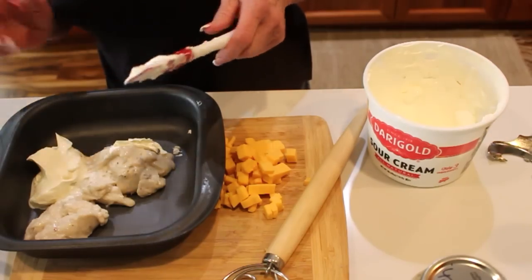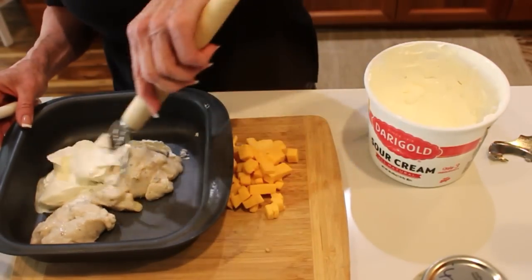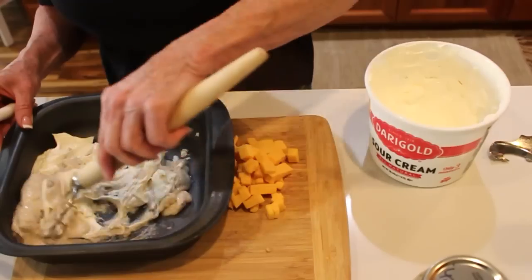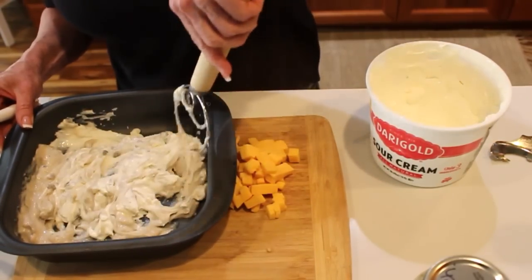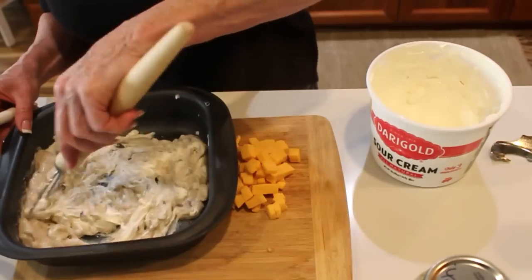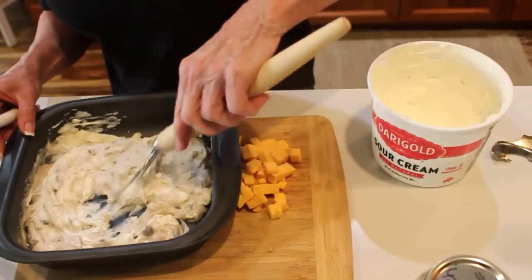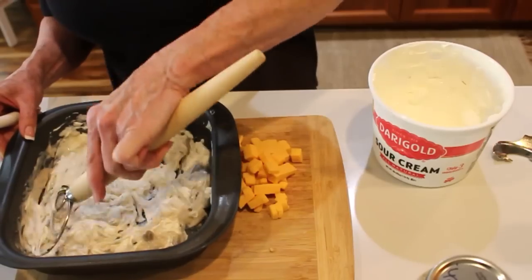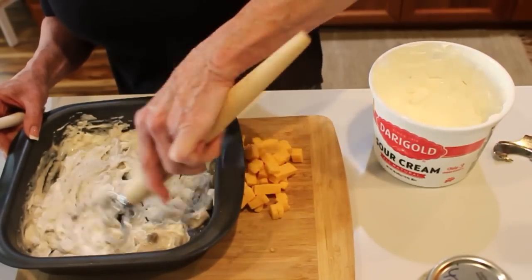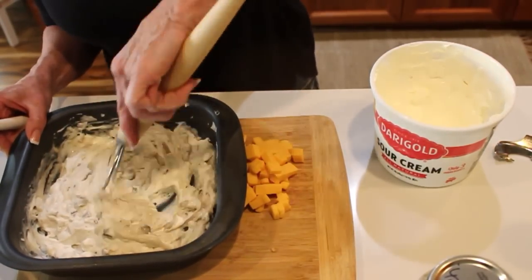Okay, this is where I bring in the Danish whisk, because it's way easier to combine it. If you don't have one of these, you need one. It's super handy to have around for batters, for this kind of stuff. Really easy. Okay, so you got a nice creamy mixture.